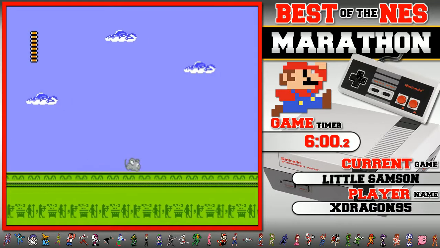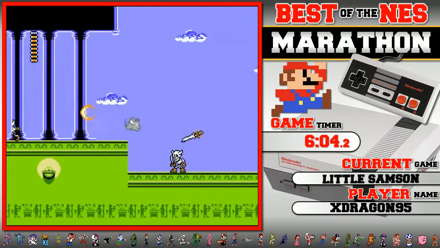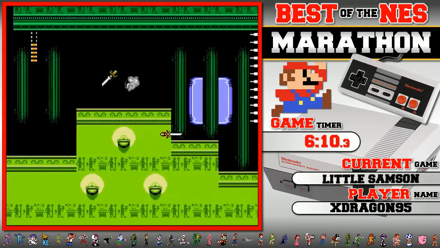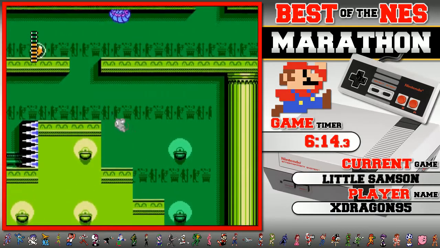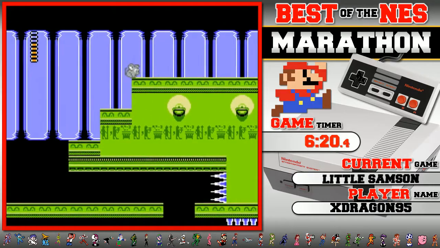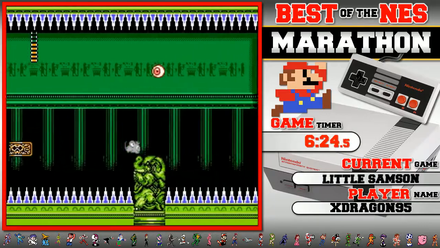So now here's where RNG can start being a fun factor, with these skeleton enemies spawning. So 3 hits, it's really not ideal, but it's just going to happen. I'd like to just take 2 or 1 usually, or 0 preferably.